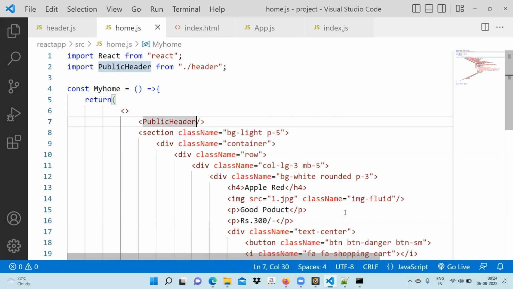User interaction will happen in the home file, right? And from the home file, what will happen? A particular variable input will pass to where? Header, public header. It will display in the header also. In fact, these are two components. User click will happen in home. From home, the value will pass to the header. It will display in both places. Okay, so we'll guide you on that.